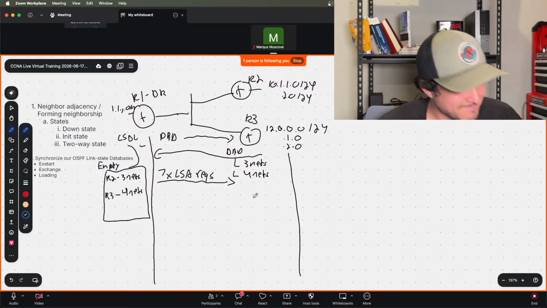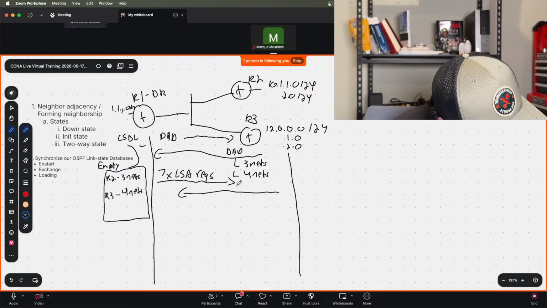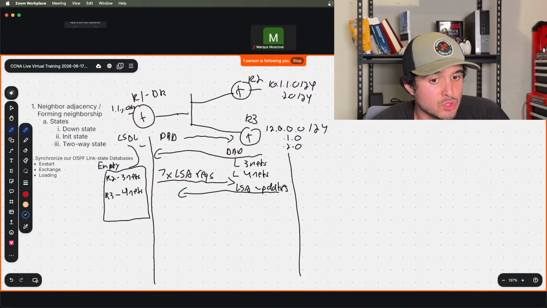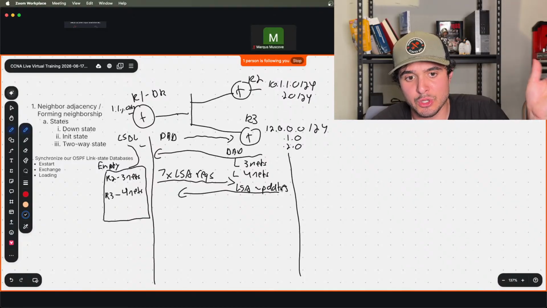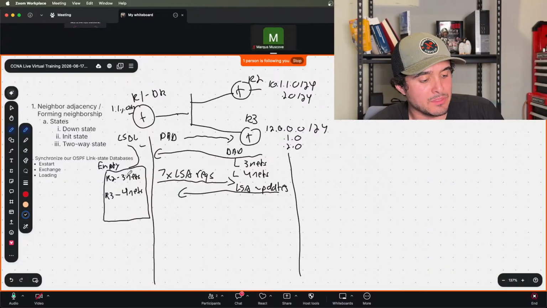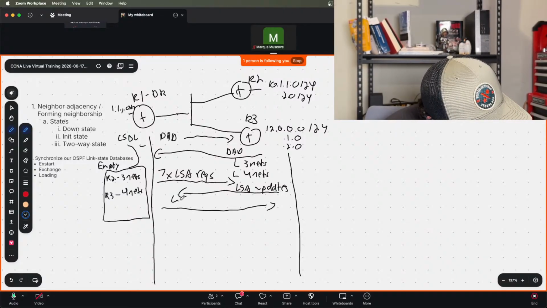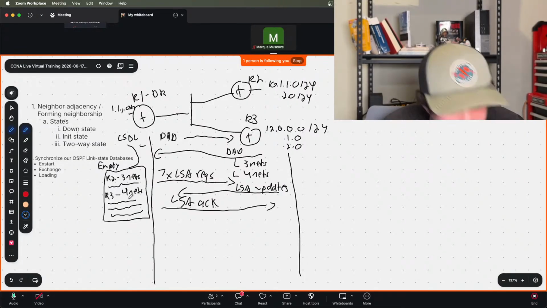What do you think they're going to do? They're going to send back LSA updates. Essentially what happened here is we got their database description packet. They told us, each neighbor, like, hey, I got these many networks to share with you. I inserted those as a DR into my empty link state request list or database. I said, okay, cool. I need to send an LSA request for every single network that they told me they have. So they send all the LSA updates. I send back an LSA acknowledgement for every single update I get. And then I fill that information in, and everything that goes along with that.